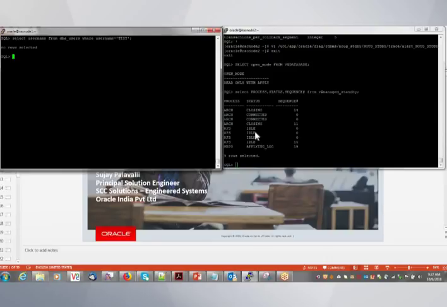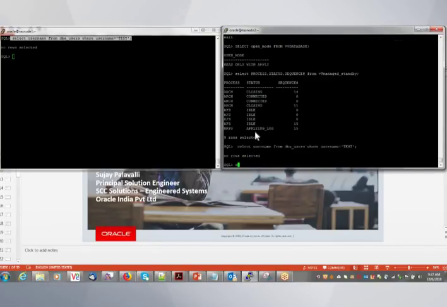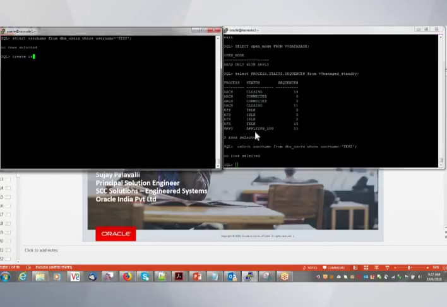So let us run the same query on our active data guard, right? So as you can see, we do not have this user on the primary as well as the standby side. So now let us create user test.